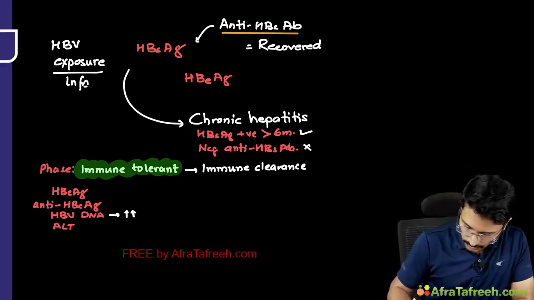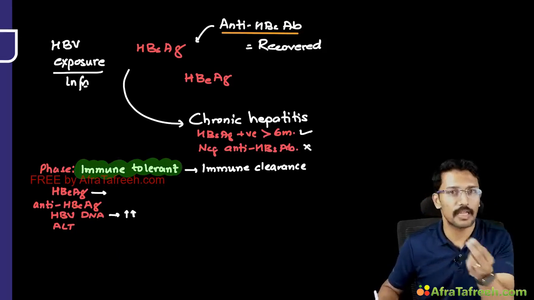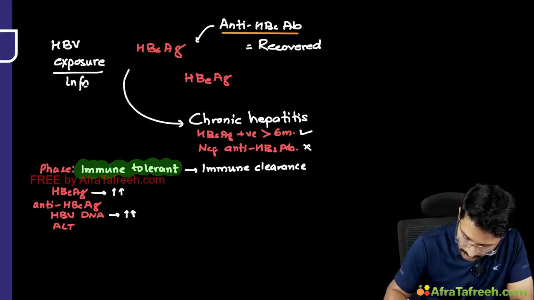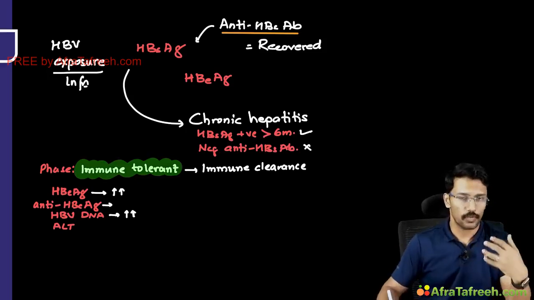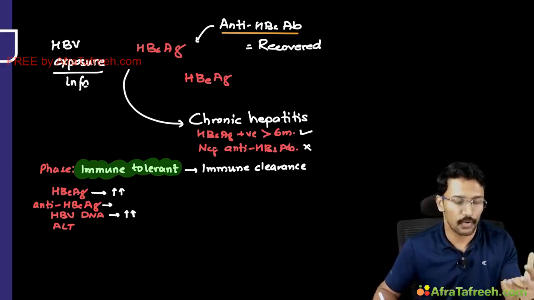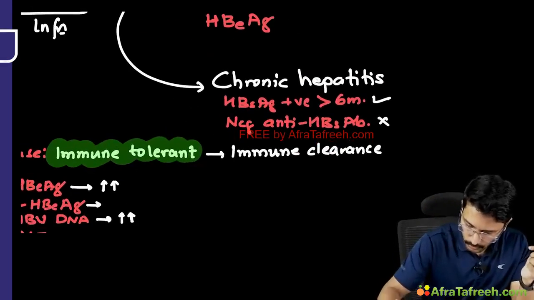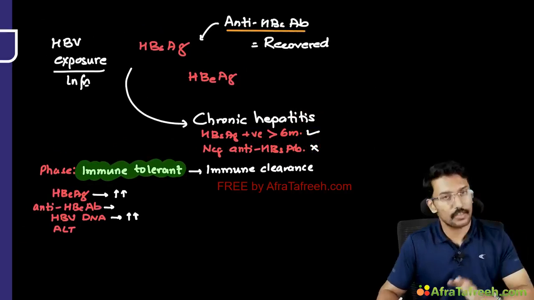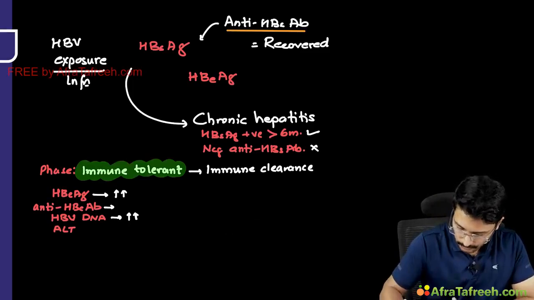Obviously we already know that HBeAg positivity means replicativity, it means high infectivity. So it will be positive and in high titers. And will there be anti-HBe antibody? No, at this stage, no. Once the anti-HBe antibody is produced, slowly it will clear off the HBeAg. So when the patient is in the immune tolerant phase, obviously there is no antibody production. That is why I say immune tolerant, there is no antibody response. So it will be negative.